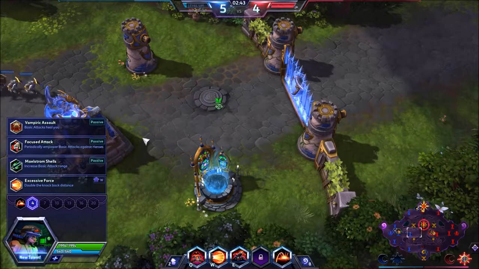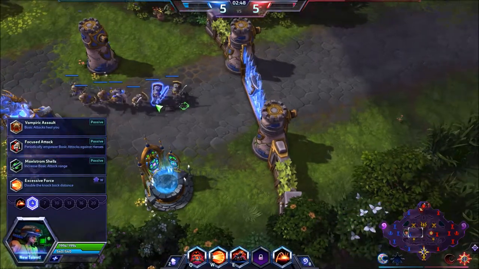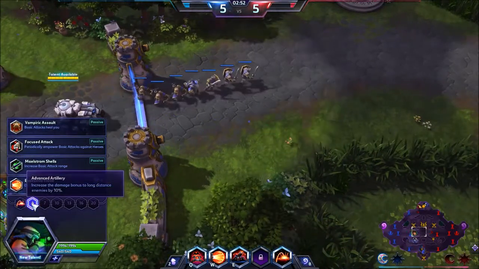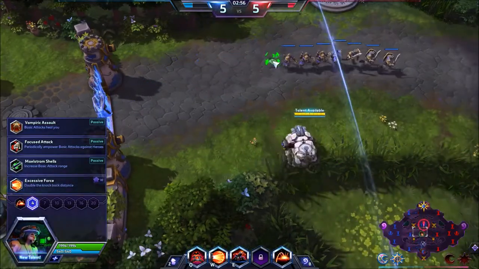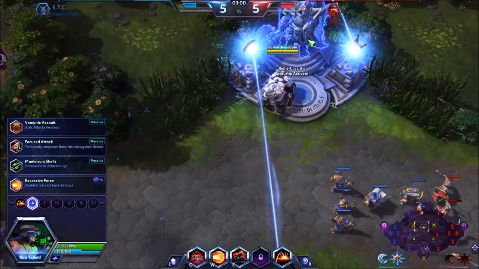Then periodically empowers basic attacks against heroes. So if you want to go the anti-hero build, then you're going to do advanced artillery and this one, or the stealthy one at the very beginning and this one. Both of which will make for good builds.